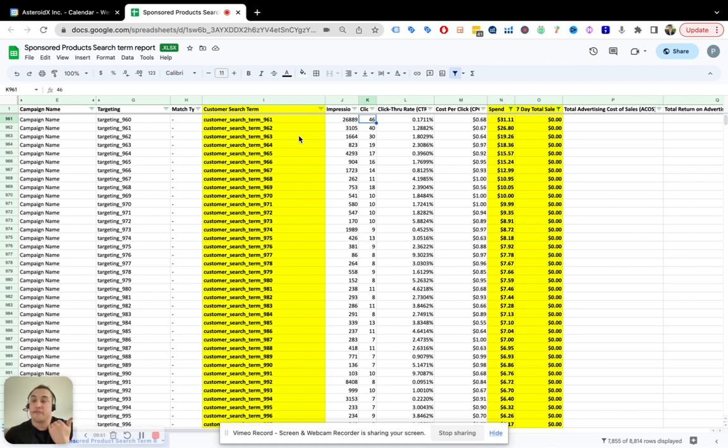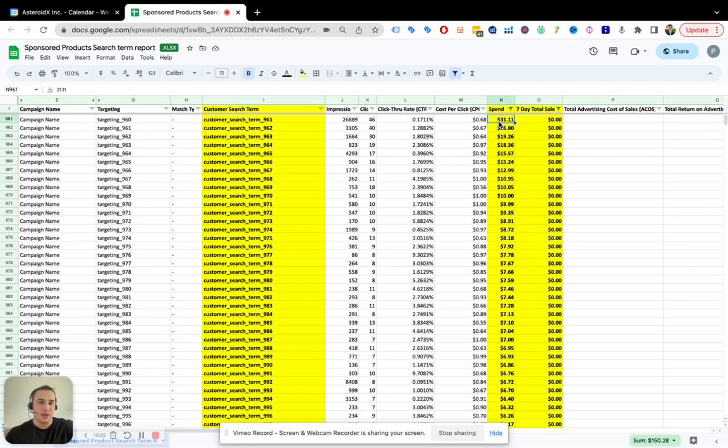To add a third paintbrush to the mix, you could even add some terms as negative phrase. So for example, if you sell a red water bottle and you're getting clicks for a blue water bottle, you could add blue water bottle as negative exact, but you'd only be eliminating your appearances for that specific term. You could add blue as a negative phrase, for example. So you'd never show up for anything blue ever again because the water bottle that you're selling was in fact red, or vice versa, right? So yeah, that's how you cut this spend.